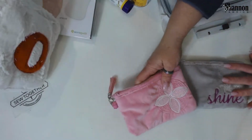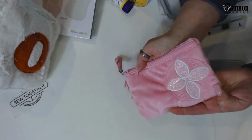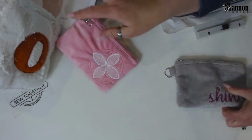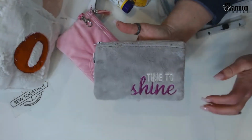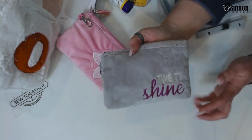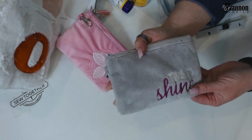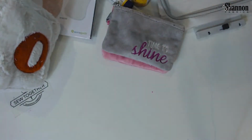So these are zipper bags. This is a zipper bag that I've used a little bit of Mylar film instead of a topper in. And so I get sparkle and it's still soft and cuddly because it's Cuddle. And then also this one still looks great. I actually made this 5 or 6 years ago. And I carry it. This is my earring bag that when I travel, it's got all my earrings in it. And so it still looks great. And it has been all over the place with me in my purse a lot. So lots and lots of things that you can do.